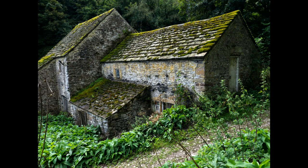I love the greens and the foliage, and you just wonder who used to live there. Maybe somebody still lives there. I dread to think. It's still a building that is secure. It's got a decent roof on it, and is suitable for somebody to develop. And it's lovely. I bet it's in a lovely area. So Roy, thank you for taking that and adding it to the architecture album.